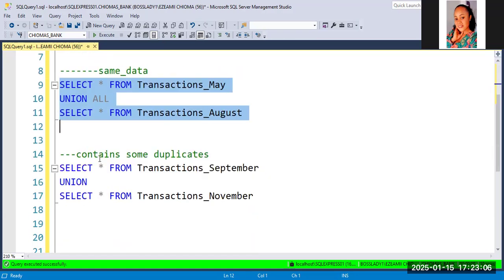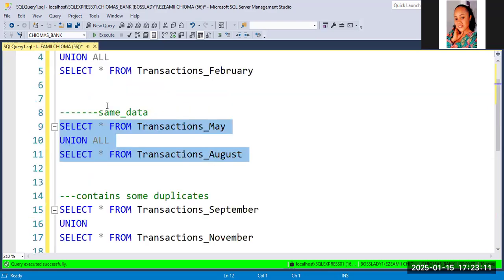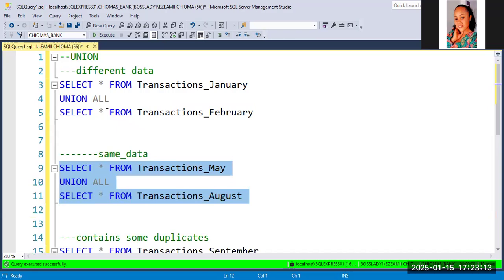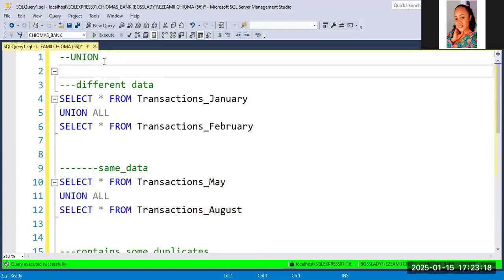All right, so we're going to look at intersect. When we are looking at intersect, intersect returns only the rows that are common to both queries. It's going to give us where they are matching.